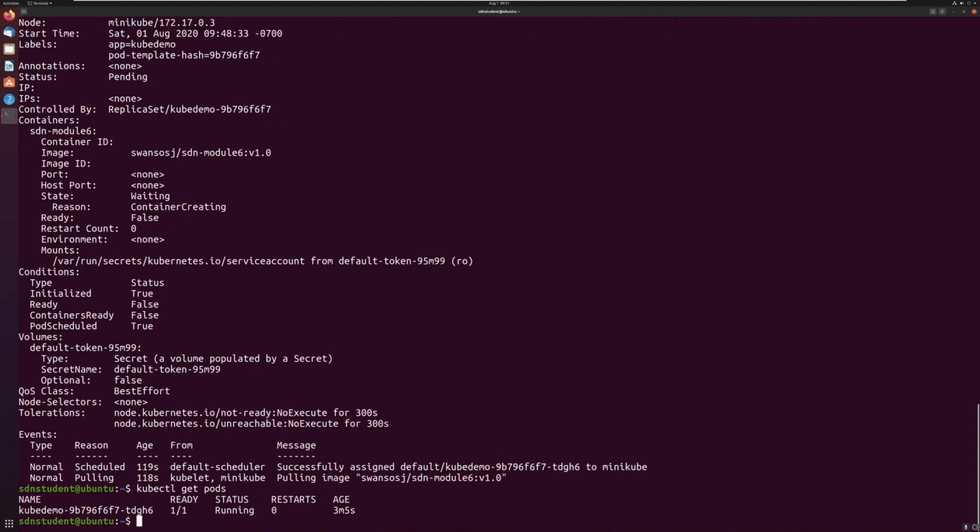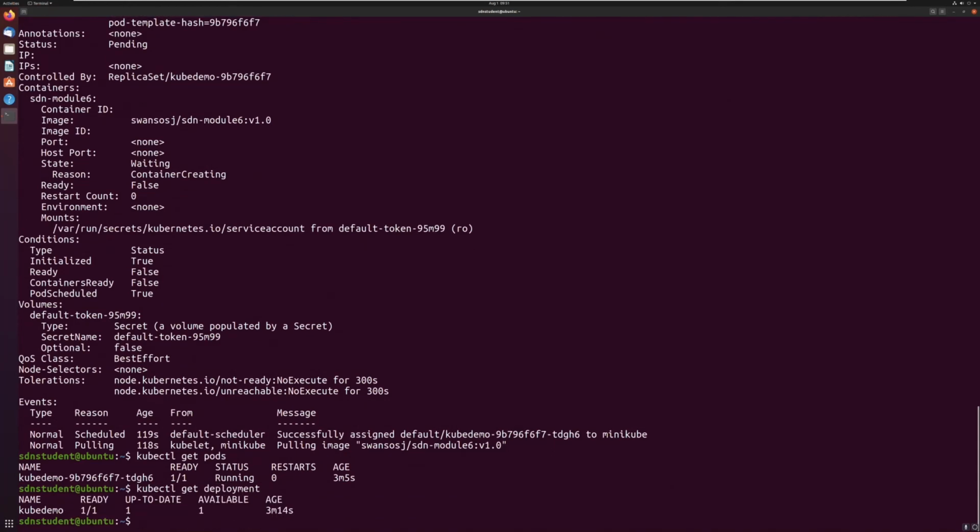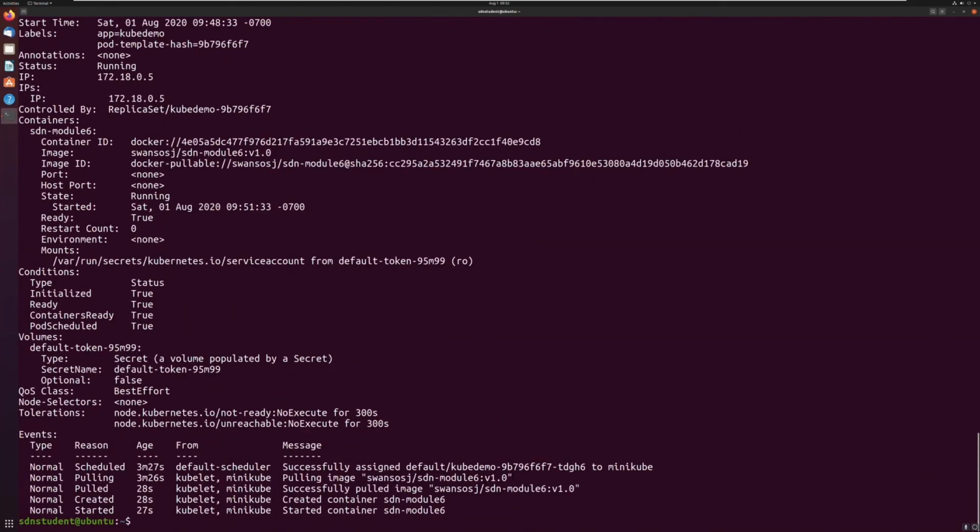It is. So now the pod is up and running. Let's look at our deployment again. 1 of 1 up and ready because we have specified 1 replica. Let's describe the pod again. There you can see the IP address of the pod.